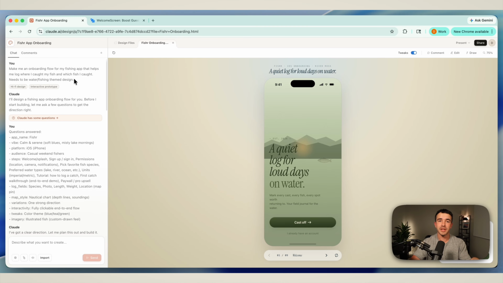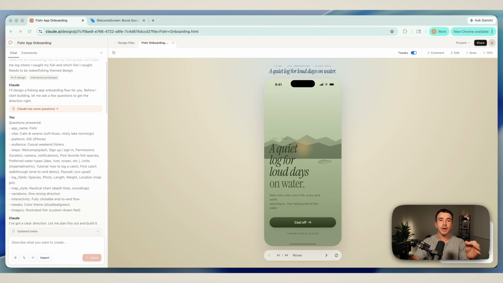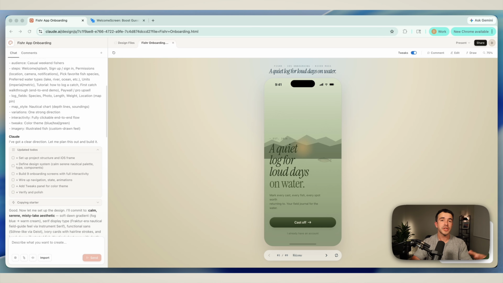If you do want something more specific, then you do have to give it a more specific prompt. But it then went into this clarifying questions mode that felt almost exactly like plan mode on Claude Code. It asked me who my target user was, it asked what emotional tone I wanted the app to carry, and it asked what I wanted the user to actually accomplish by the time they finished onboarding. I answered all the questions with what I wanted, and 4 minutes later, I had a full onboarding flow sitting right in front of me.